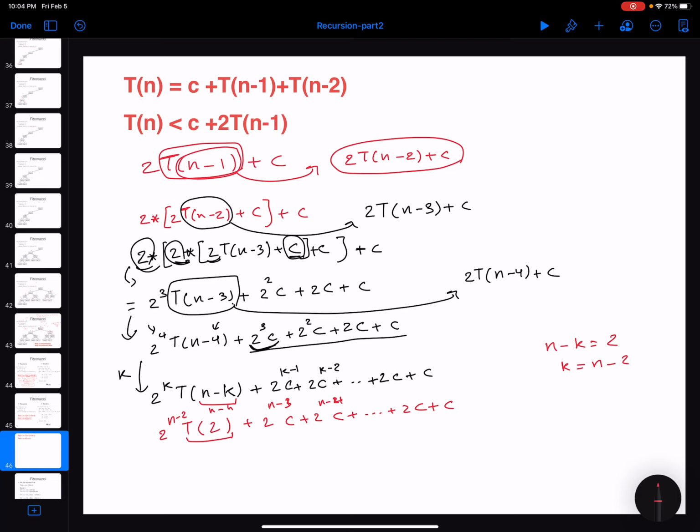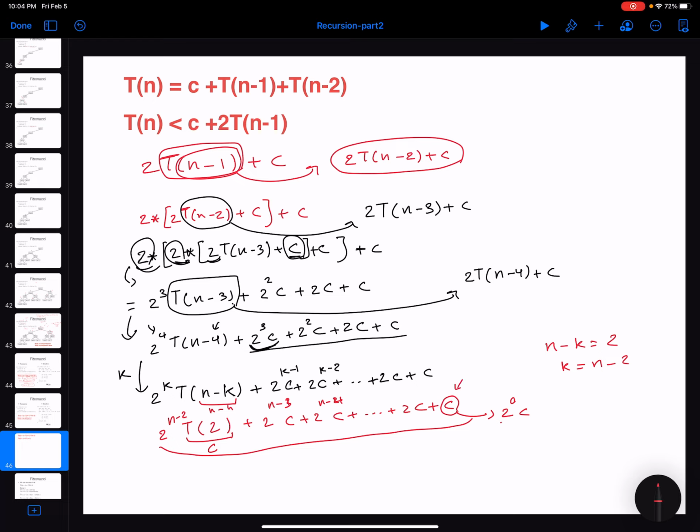Okay, I just wanted to be precise for you if you had any doubt about that. This one will be replaced with another c as well. So in total, at the end, you have all these terms, which are all powers of 2. Even this c can be written as 2 power 0 multiplied by c, because the coefficient here is 1, right?